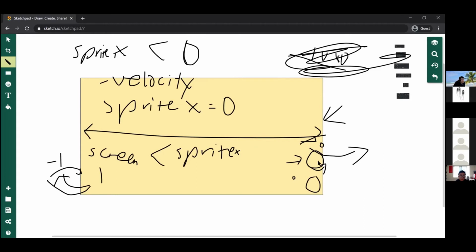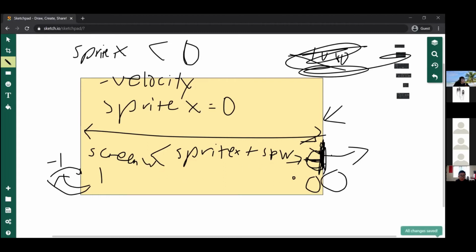And what we want to do is take the size of the sprite, not the radius, and factor that onto sprite X. So you have the X position, where the position is, and you add on the sprite's width so that you get the edge of the sprite and make sure it actually bounces off the wall and doesn't end up off the screen. So then you take sprite X, add in the sprite's width, and I'm going to start abbreviating here, and you compare that against the screen's width.